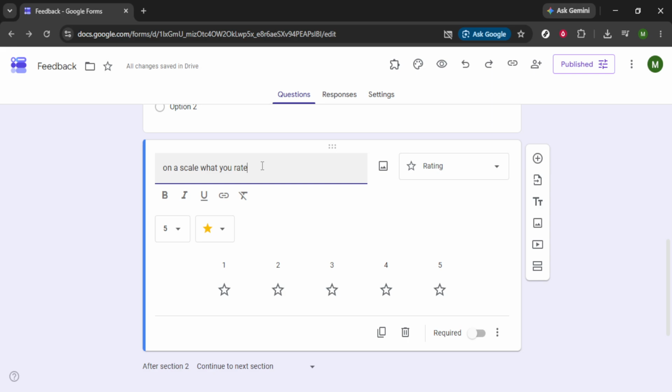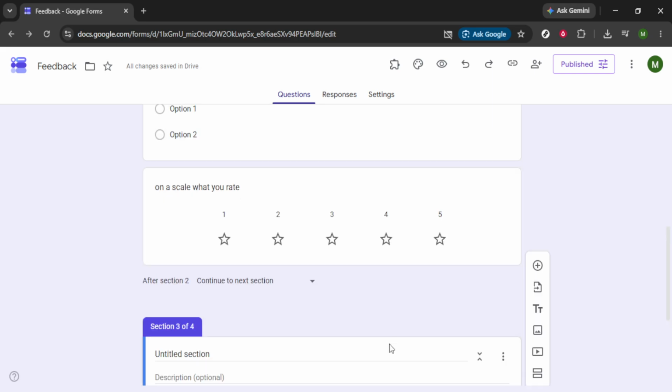Each time your user reaches a section break, they will be prompted to click Next to proceed, which is a great way to manage the flow of information they're providing without feeling inundated by too many questions all at once. So that's it. You've successfully added page breaks in Google Forms. These section breaks not only enhance the visual aspect of your form, but can also improve user experience by providing a clearer structure for them to follow. Remember, the goal is to keep your audience engaged and make the form-filling experience as smooth as possible.